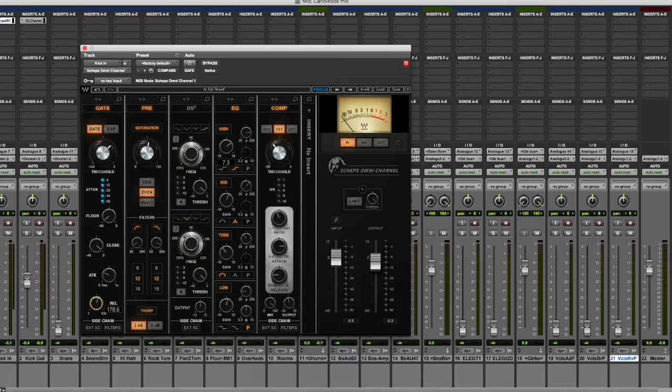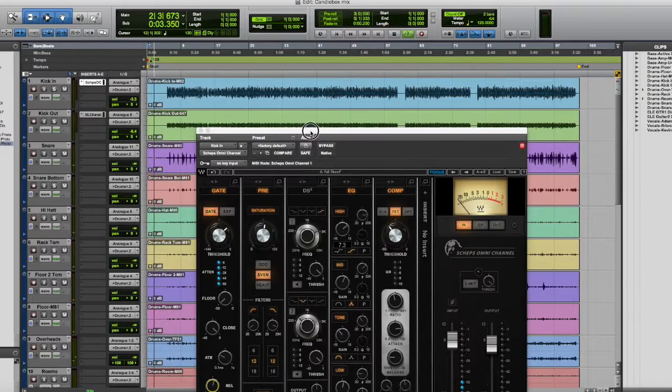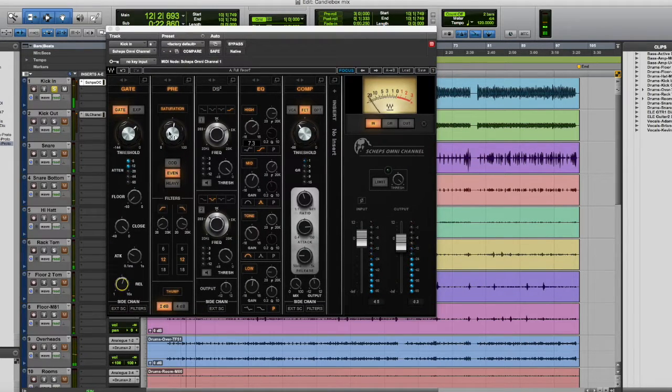And then the release, it would open whenever the gate kind of. So I'll play it back in the track. The release is how long the gate's going to open for. And then this floor means how much of the reduction it's going to do. So it's going to do 60 dB.